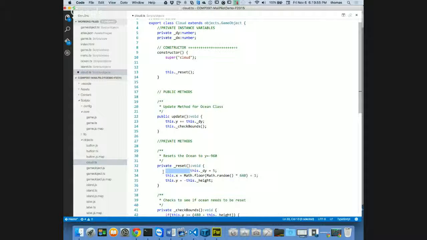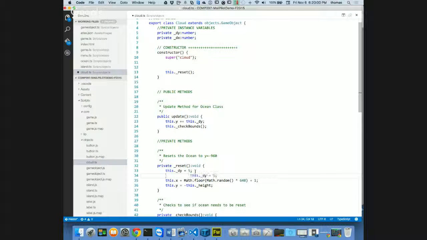Because my dy value, I want it to be random. So I want a random number between, let me see if you guys can help me out, for my dy value, a minimum of 5, the same speed as the island, and a maximum of 10. How do I code that? Minimum of 5. I want to start it at 5, and I want to go to 10. So, of course, it would be something like this, right? Math.floor and math.random, times 5, from 0 to 5, right? I'm going to add 5 to it, so minimum 5, maximum 10. That's my dy value. So my dy is actually going to be a variable speed.